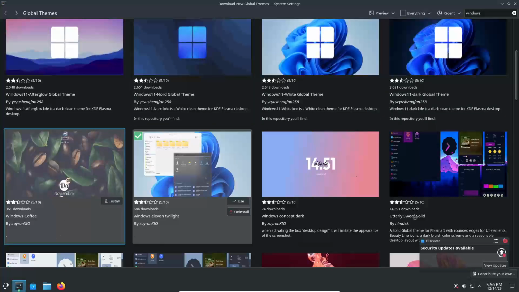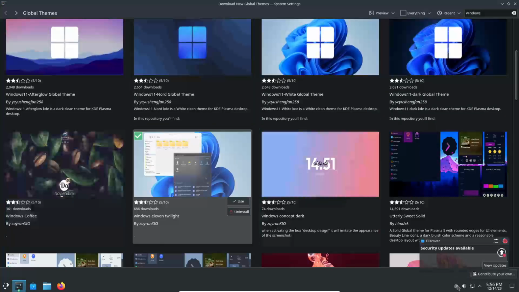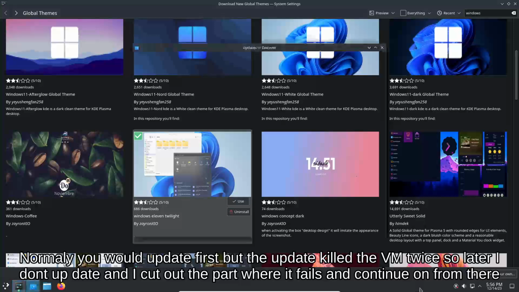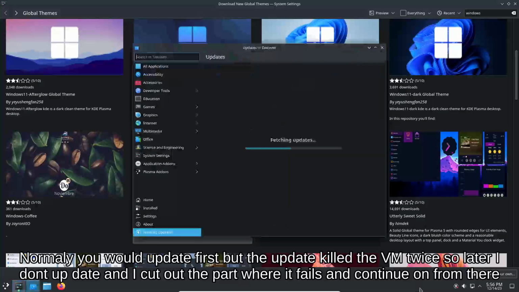And it has security updates. So we're going to go ahead and install those too before I get any further. When you first install something, always get your security updates first. I mean, I installed the themes for it. That's not going to really matter that much, but you want to make sure you get your security updates on this. That way your system is as safe as possible all the time.